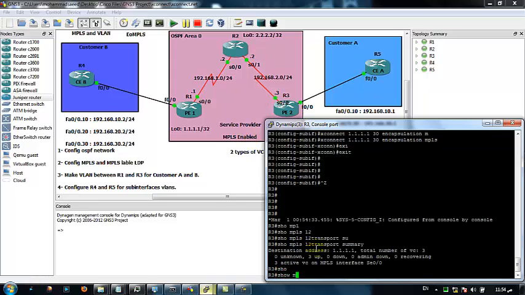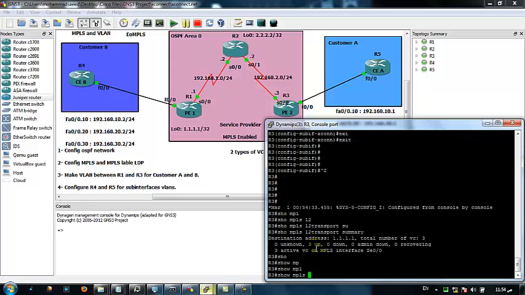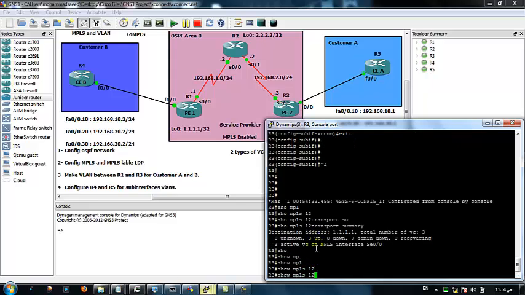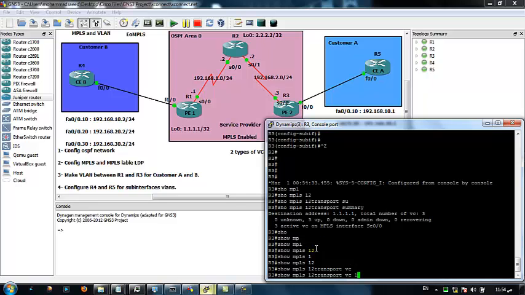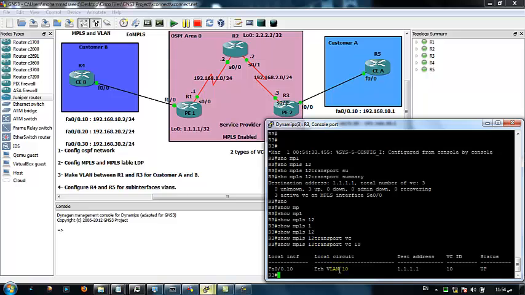If you go show mpls l2transport vc 10, I just want to show this. Look at this, I have a VLAN, not Ethernet. This is very good to know: FastEthernet 0/0.10.